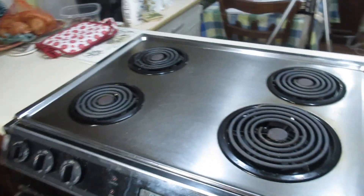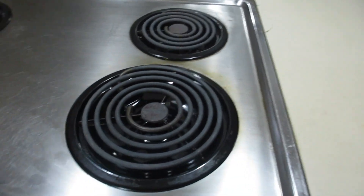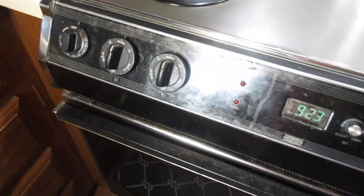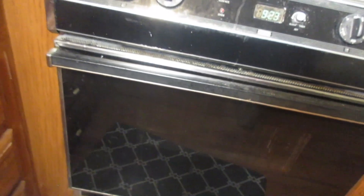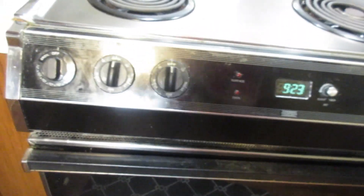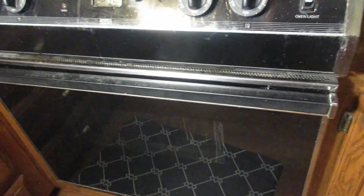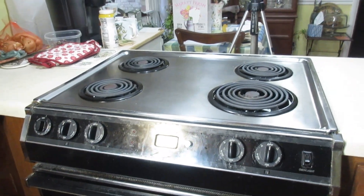For my wife's birthday, I thought I would refurbish our stainless steel stove. That doesn't look so bad, does it? Well, I'm going to have to clean in here. I'm going to clean the burners, I'm going to clean the surface. I'm going to go inside, outside. This is actually pretty nasty, but I guess that's what stoves do. They cook your food and this one could be 50 years old or more.